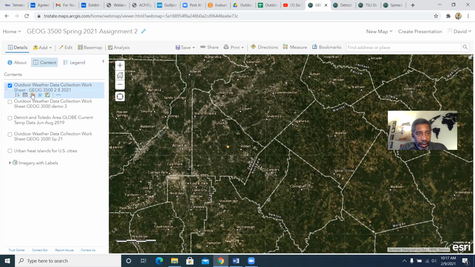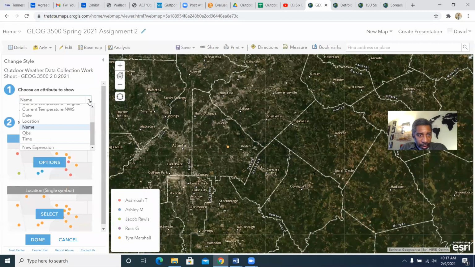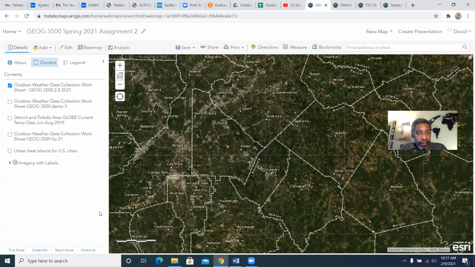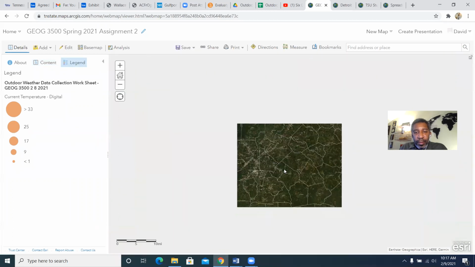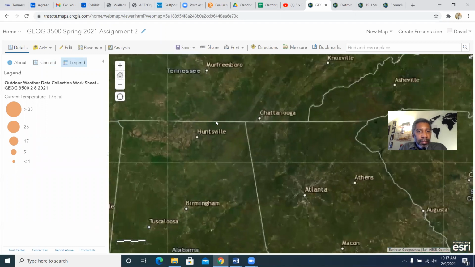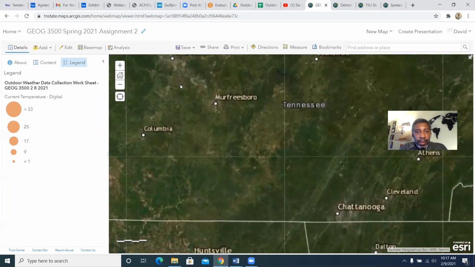And then we can just change this to a different attribute. There are lots of different choices that we can make. If we just go to current temperature, zoom out. This is interesting.